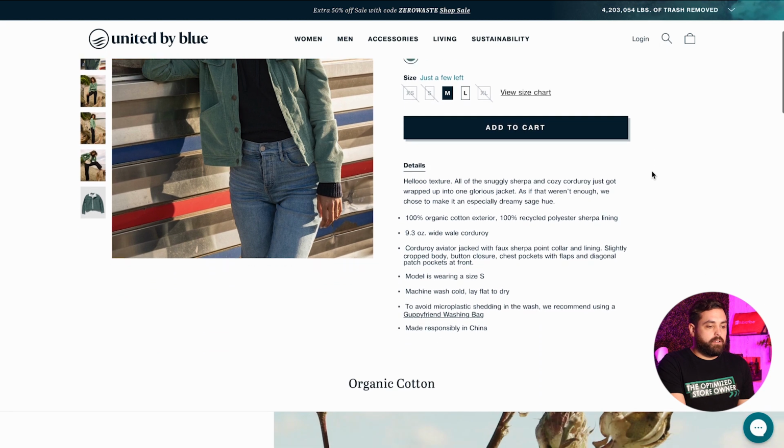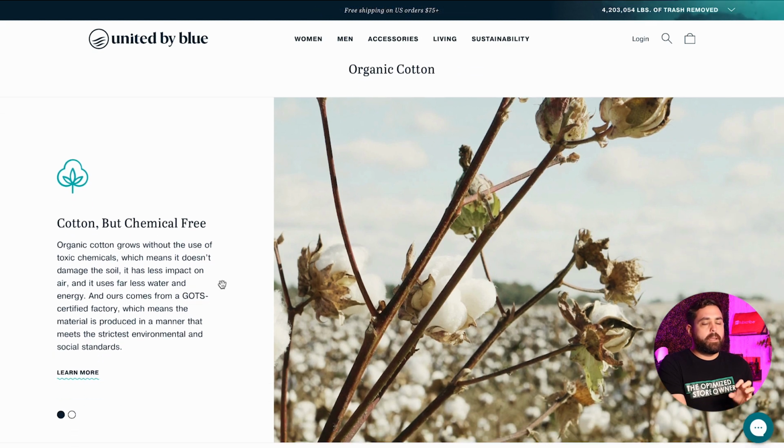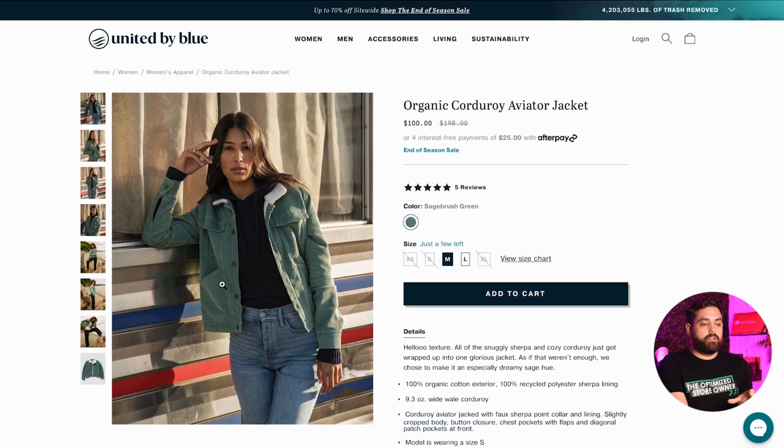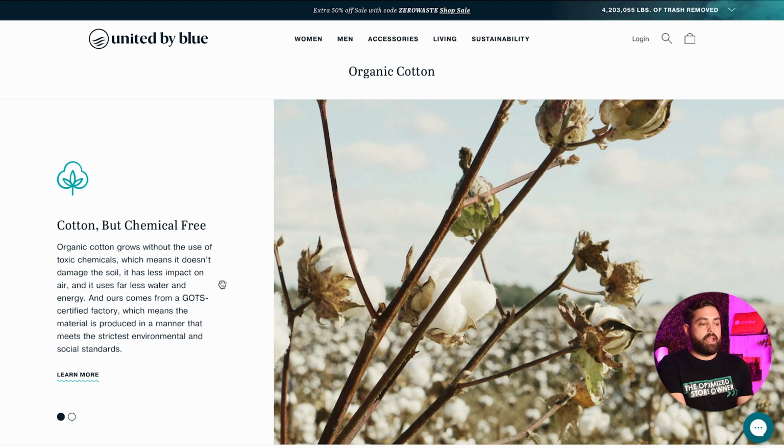And then all their products, obviously they have this section. This is the one thing from this particular product page, it's talking a little bit more in depth about what makes this product great or what makes this product sustainable. That's what they're doing here. They're hitting all the checkboxes when it comes to their product page. But if you scroll down a little bit, you see they're talking more about their organic cotton and what makes them great and the impact on our planet. And even learn more to go away from the product page. So they care more about you learning about their sustainability, their practices, the products, the materials they use, than actually purchasing this particular product.